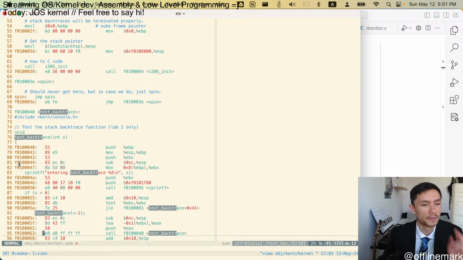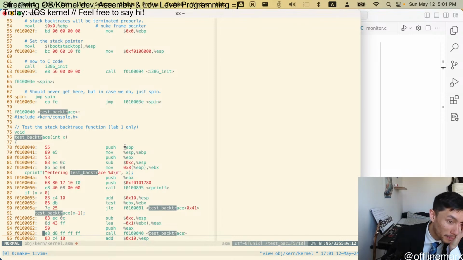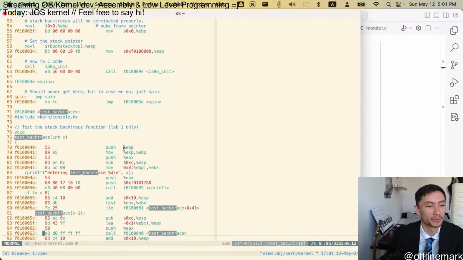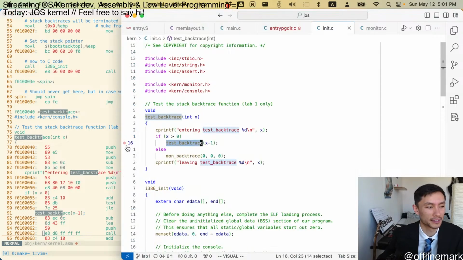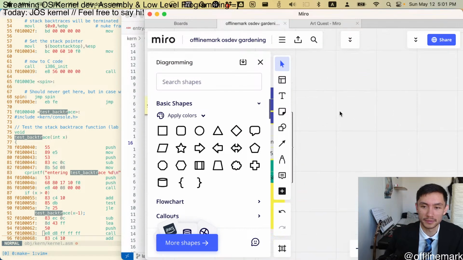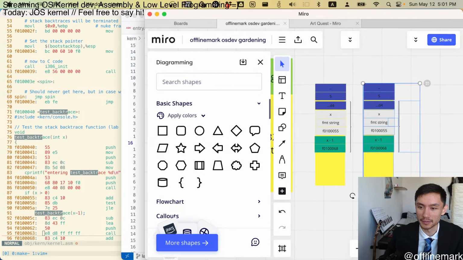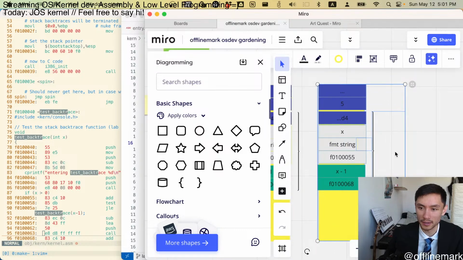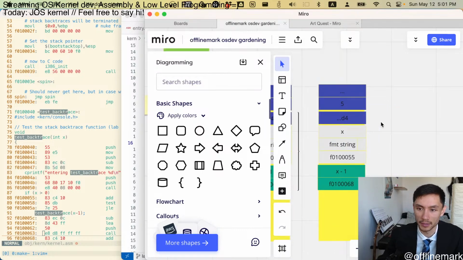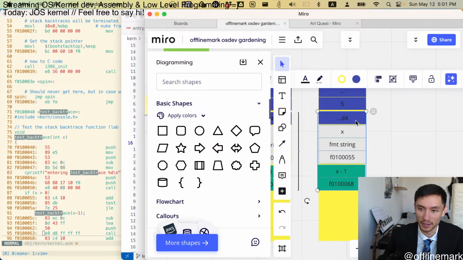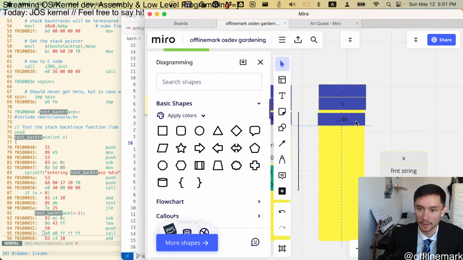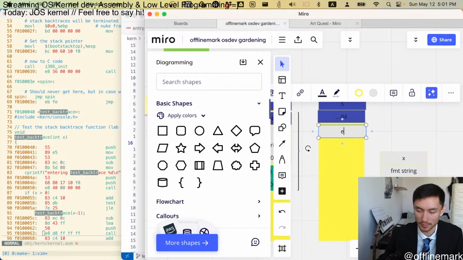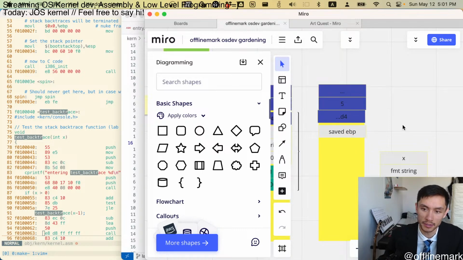Okay. Oh, I forgot about the frame pointer. Yeah, I totally forgot about all the frame pointers. Okay. Yep. Okay, let me try again. So that was my first try. Here's my second try. There's going to be a bunch of frame pointers around here. Conceptually, I think this is kind of right, but we're just missing some stuff. So definitely doing the call, and then we have a saved EIP, saved EBP, pushed onto the stack.